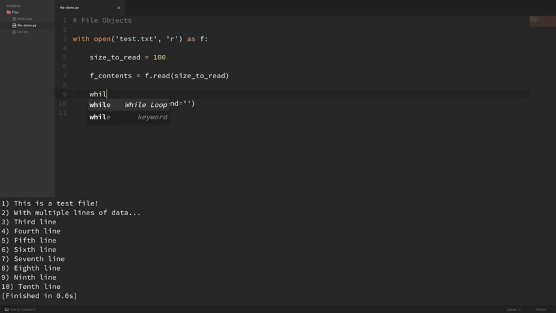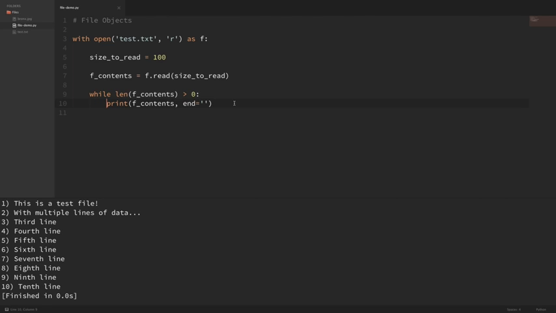So if we do a while loop and say while the length of f_contents is greater than 0, then we will print out the contents that we got from read. Now don't run it like this yet, because this will be an infinite loop. We're never advancing the contents of the file. After it prints the contents, then we want to read in the next chunk of characters.